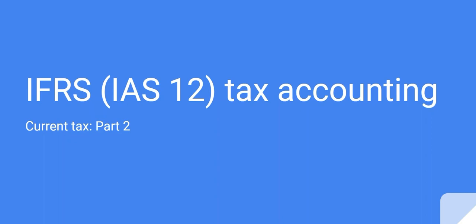You'll recall that in my prior video I started talking about current tax, and I must have mentioned that current tax is one of the two elements of income tax. So the first bit is clearly current tax and the second is deferred tax. In the last video I ran through the key principles of current tax, and I went through a couple of examples to illustrate those principles.